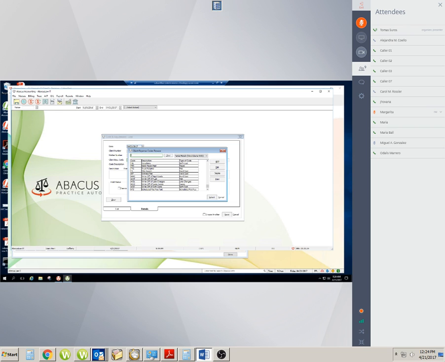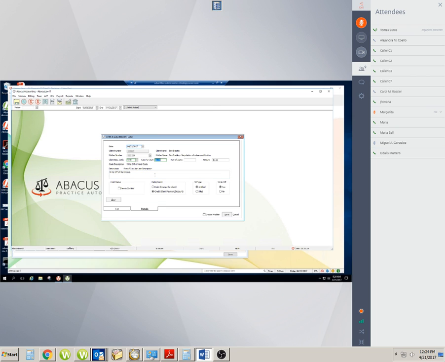Are we writing off hard costs? Okay, and what's the dollar amount? I'll say $50. And it automatically knows that we're going to credit this ledger, okay, because we're writing things off. This is the same as if it was a discount, okay?